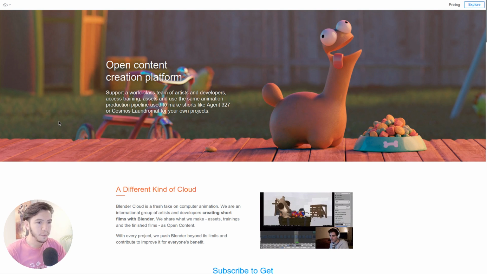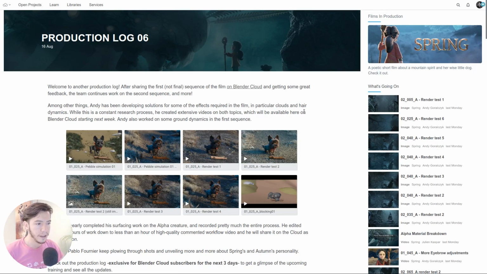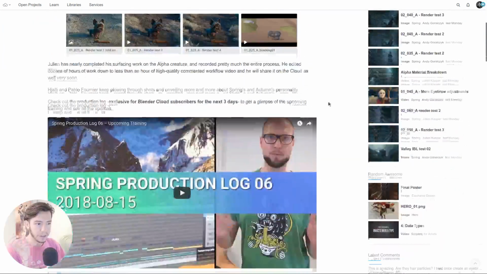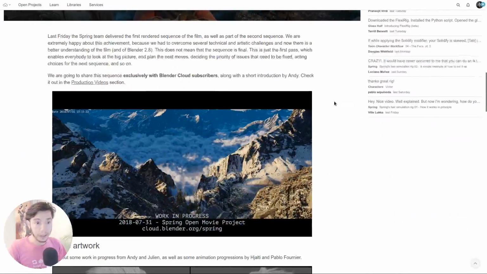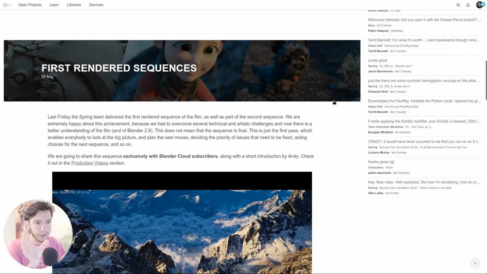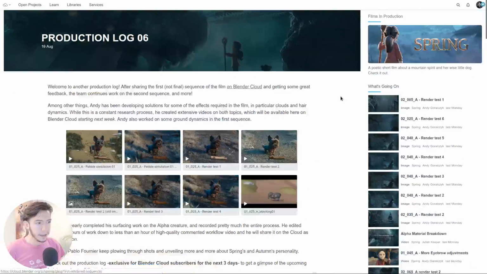So in the landing page, when you're not logged in, nothing has changed pretty much. It's when you are logged in that things get a bit different, but I think a bit more clear. So, big block: production, what is going on. This is all the blocks in the Blender Cloud for the podcast, for the current project, in this case Spring. It's all here. Then the films in production on the right. The latest assets, that hasn't changed much. It's mainly the 4 sections that the Blender Cloud is divided into that has changed.